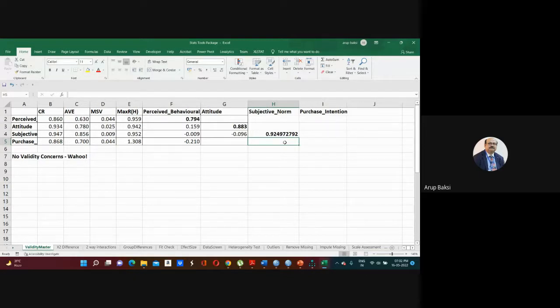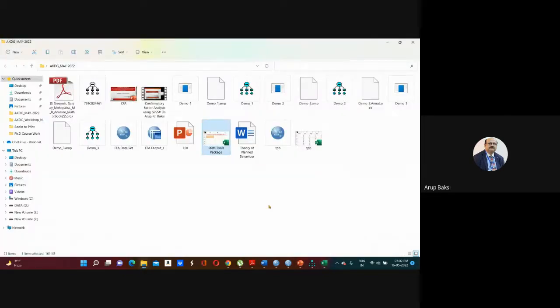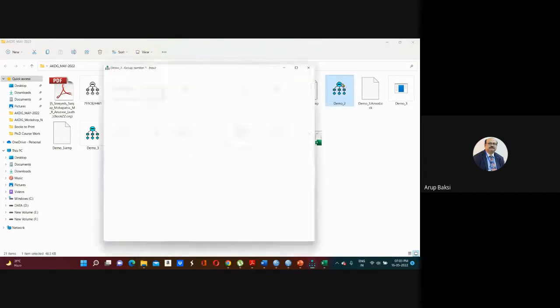But when it comes to the practical application of this particular model, probably the scholar will fail to use this model to practically justify how the behavioral pattern is taking place. Because you see, I don't have time to show you the structural model, or rather, let us put it like this. If I use structural equation, it will be too heavy for you. Let us see the structural model, at least the diagram.